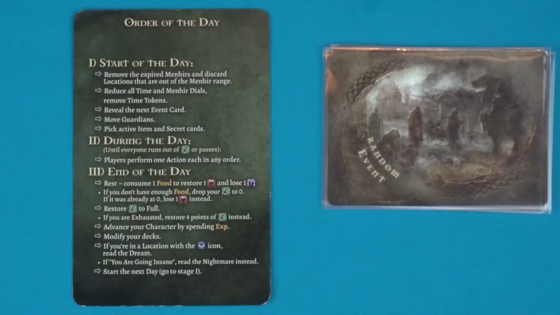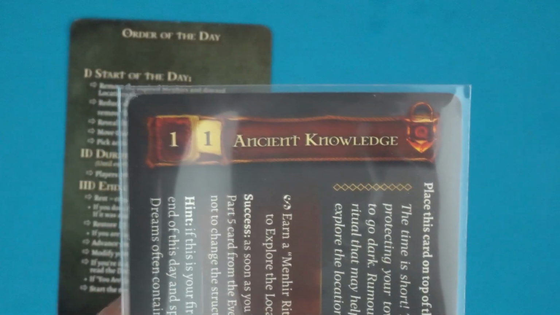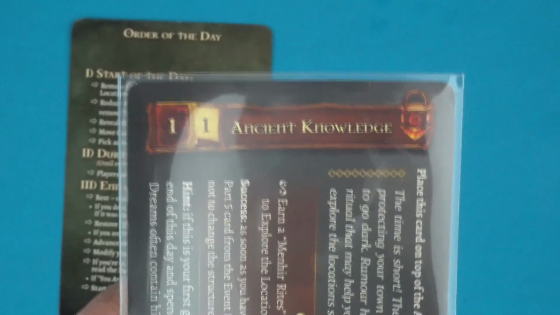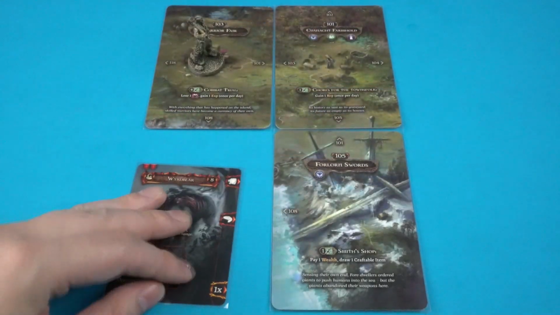The next step is to draw the next event from the event deck. Read it and follow the instructions. Certain event cards have a lock symbol. Keep those face up and do not discard them. That will be something you need to do to progress the story.